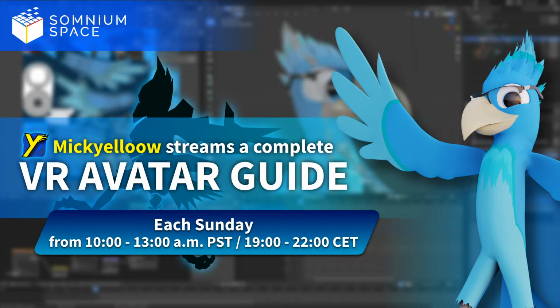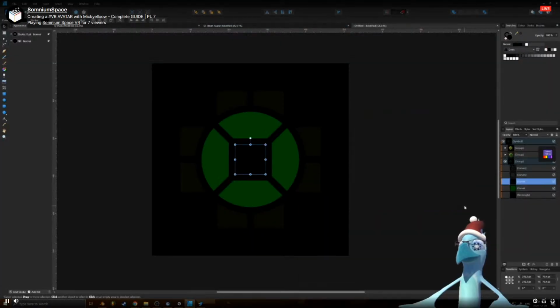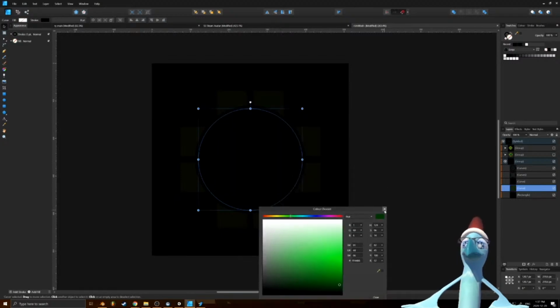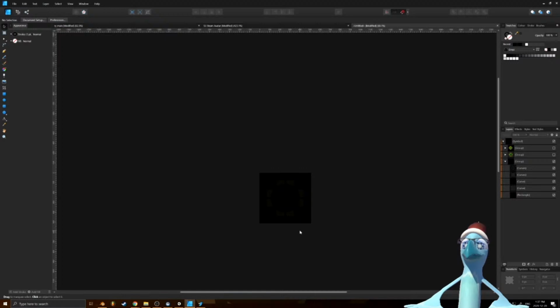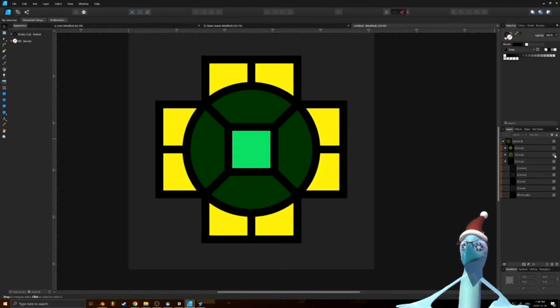So let's close and keep just a little color in here. But just very faint. Yeah, this could be the closed eye state. Then he opens his eye. And then the glow mask on top.